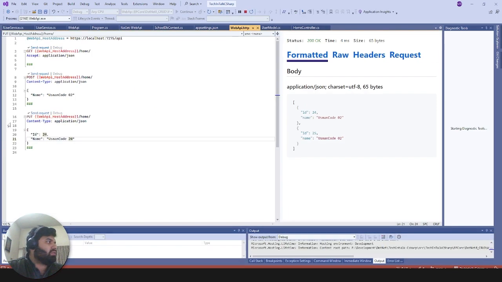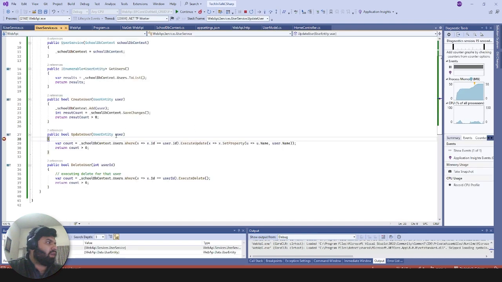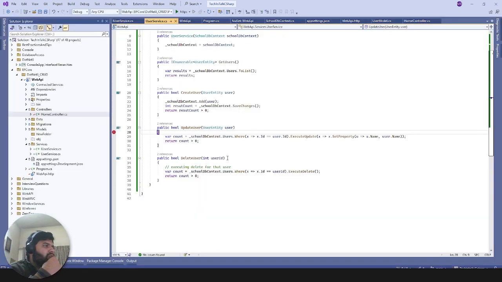And now let's try to send the update as well. Okay, we are getting user with ID 0, yeah, that is the issue, I think. Yeah, that makes sense. For that one, we need to pass the ID as well.